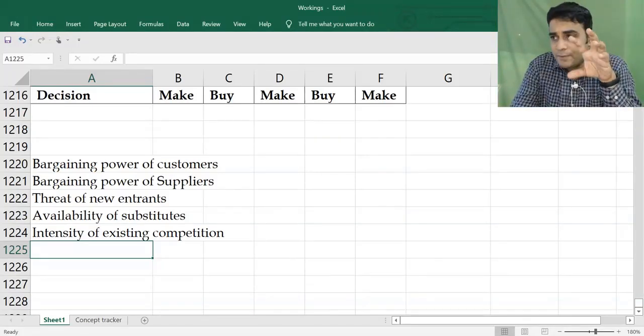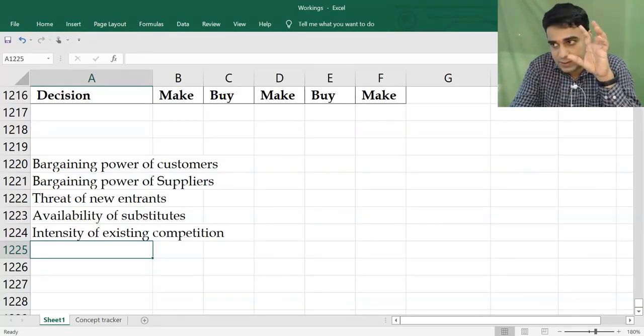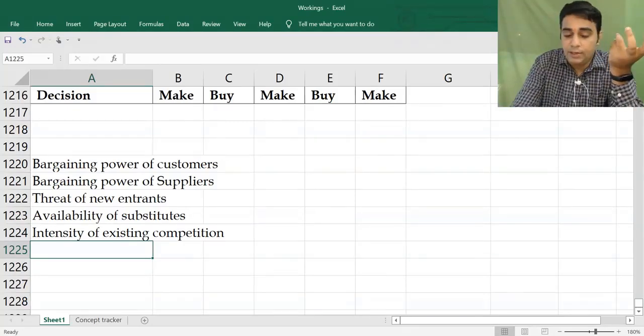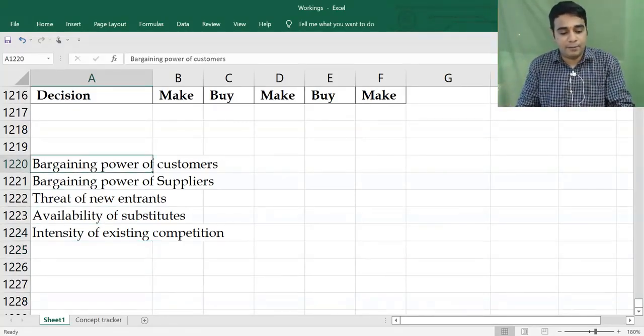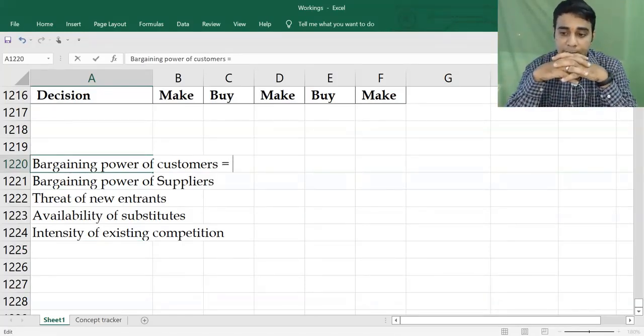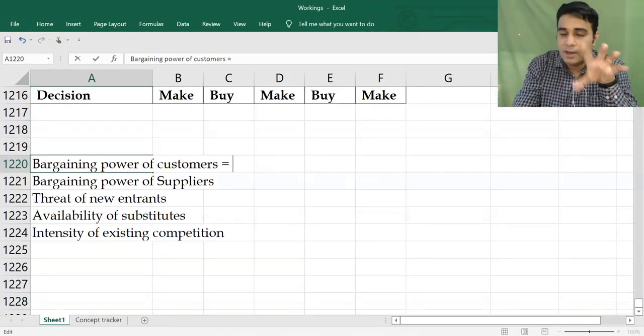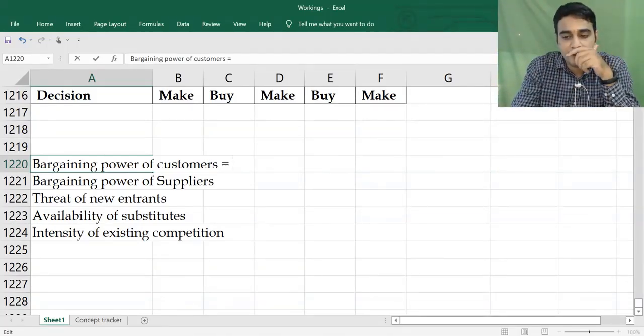Now bargaining power of customer is dependent on a few factors. For example, when you go and buy a product, your bargaining power is dependent on a few factors. For a few products you have a better bargaining power, for a few products you don't. Can you tell me what are the factors which impact bargaining power of customer? Higher number of suppliers of what? No. So you are thinking from a customer angle. Let's think from a company angle. From a company angle, what influences the bargaining power of customer?